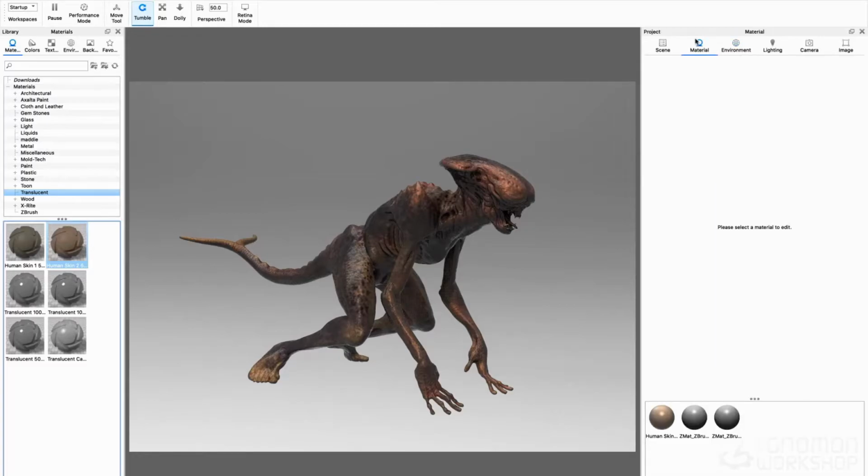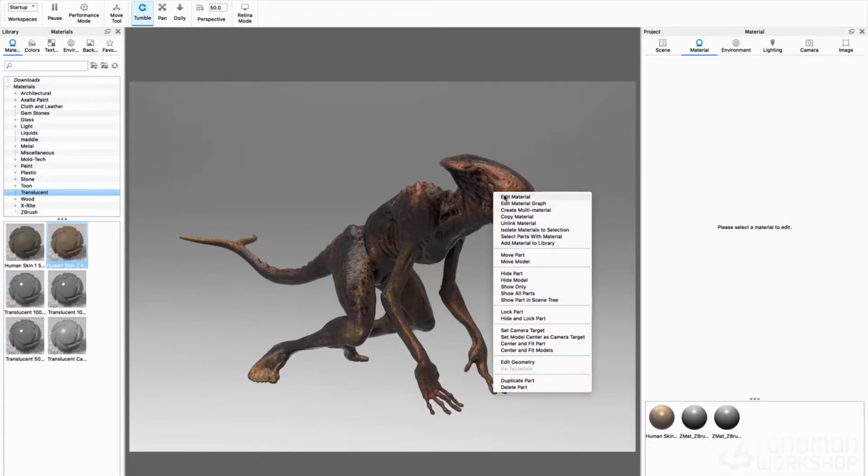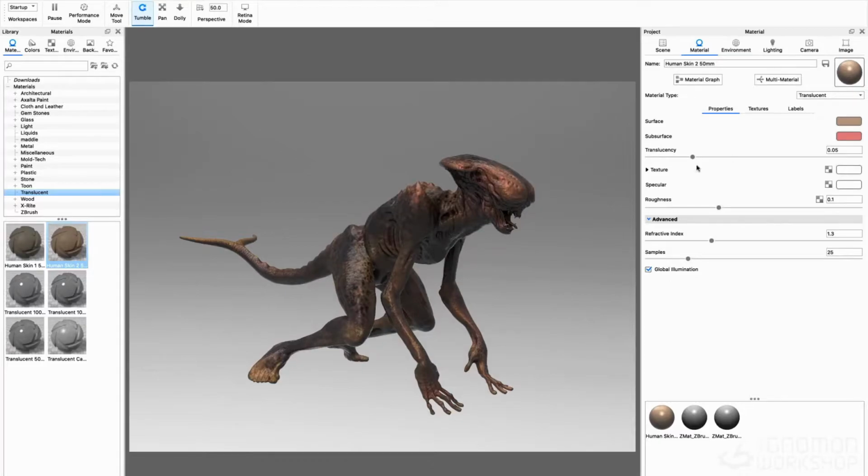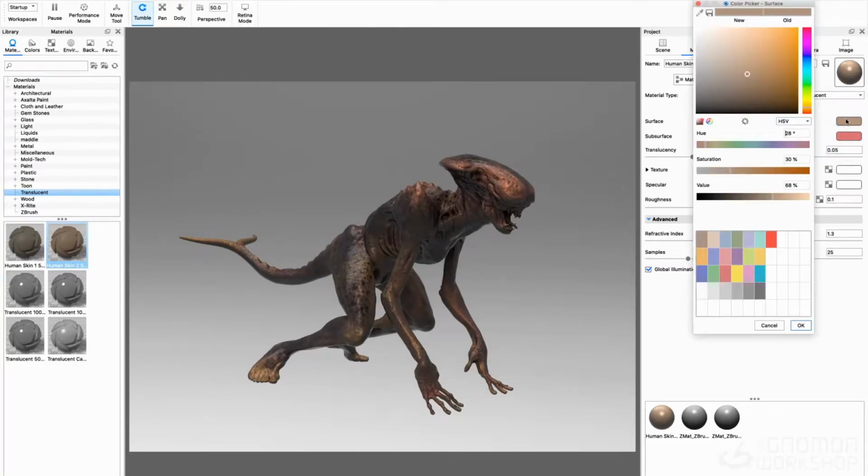I'll go to the material menu, and I'll just right click and select Edit Material on the model, and that brings up our material settings. So we have the surface and the subsurface, and if you mouse over, you will get a tooltip for what each of these things does. By default, the skin tone on this is not quite what I want for my poly painting. Now ideally, this color is not going to change value. You can change its hue and its saturation, but you might want to leave its value about where it is. So what I'll do is I'll turn down the saturation.